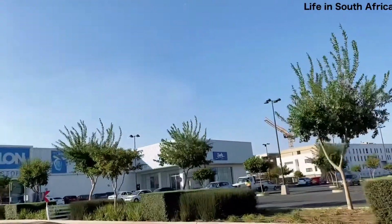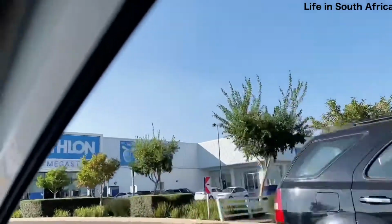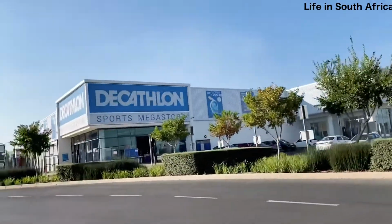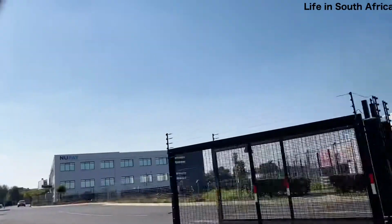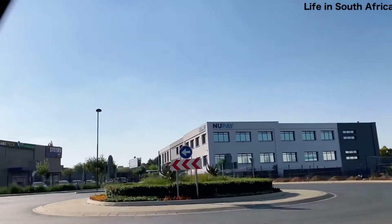This is nearby my house, and it's really easy and simple to come here anytime, and whatever we like we can get it from here. And they have nice takeaway food and restaurants as well.